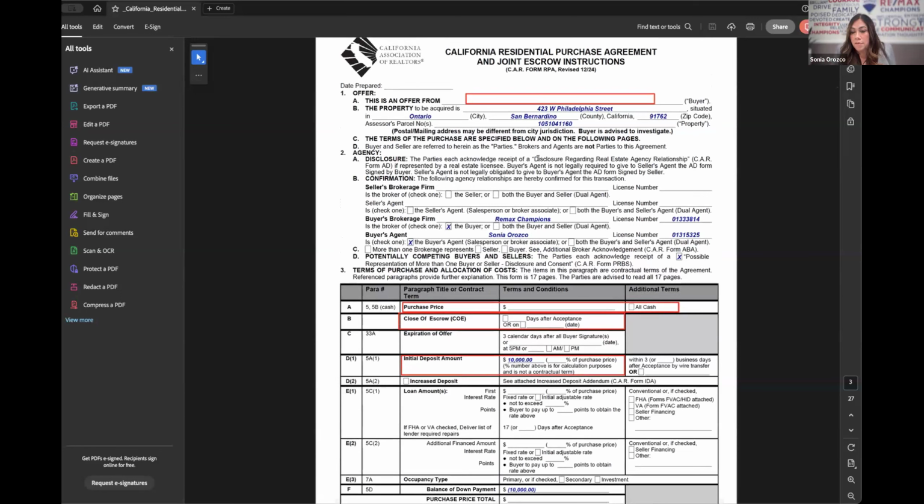And I'll leave a blank offer on one of the properties. This is the first time I'm actually going to be writing an offer. I create this and I just ask them, how do you want your names to appear on the offer? So we go over that, we talk about that.